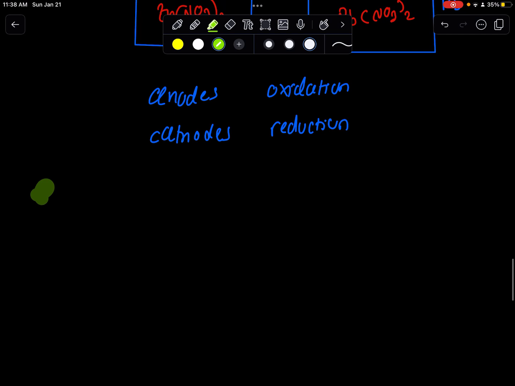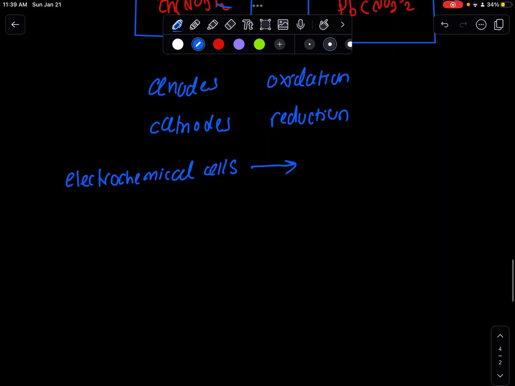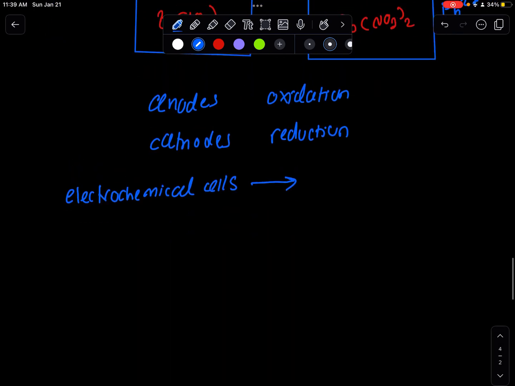Now, the thing is with electrochemical cells, and I'll talk about electrolytic cells later, is that they can only operate spontaneous reactions. The reason for that is as follows. Electrochemical cells do not have an external power supply. They have a circuit, right? This is the circuit, but they don't have a power supply, which means they cannot drive non-spontaneous reactions.